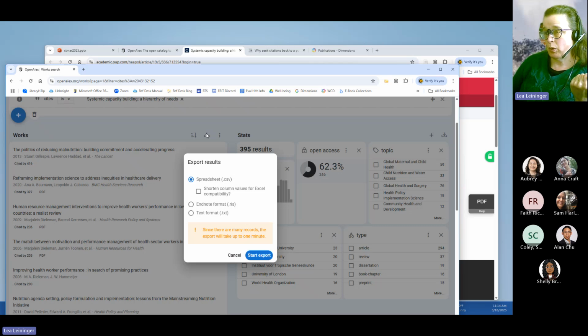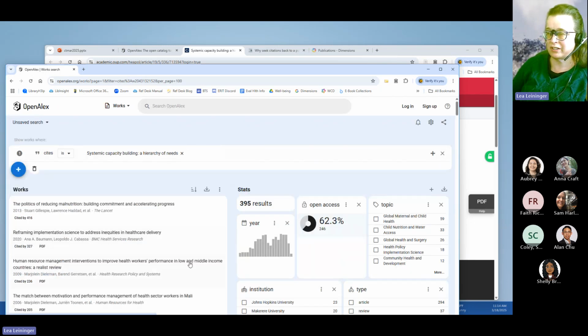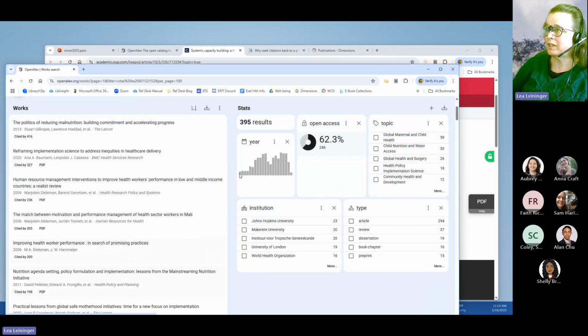Here is where the export option is. So again, if I'm interested in getting just a big list of publications that are citing back to Potter and Brow, I could get CSV or RIS, for instance, if I wanted to use that Zotero citation manager. And yes, I can expand the number of results.